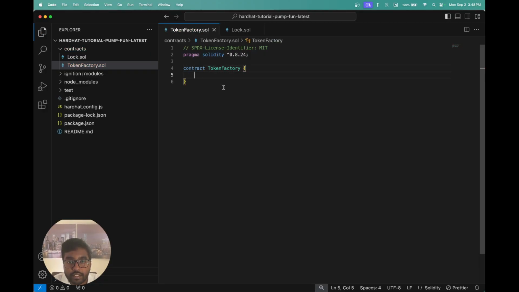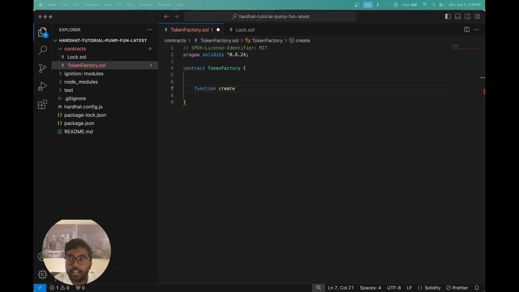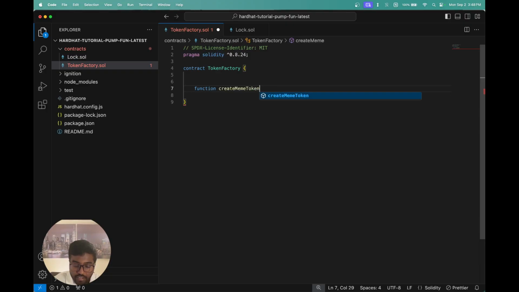So within TokenFactory, let's just try to understand what all functions we need. The first function you basically need for sure is to create a meme coin. So let's call this particular function createMemeToken.